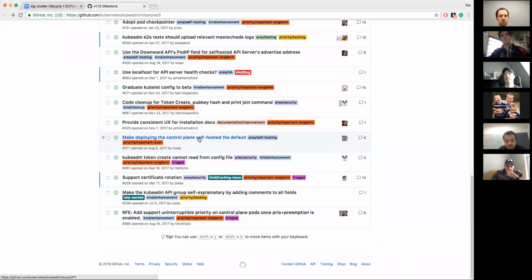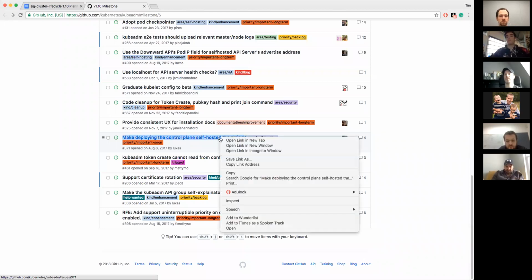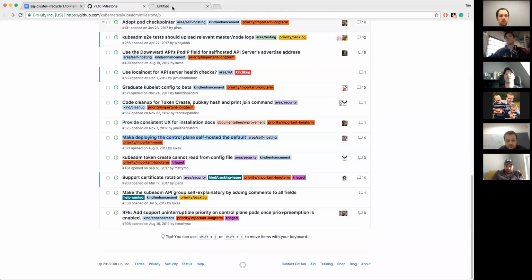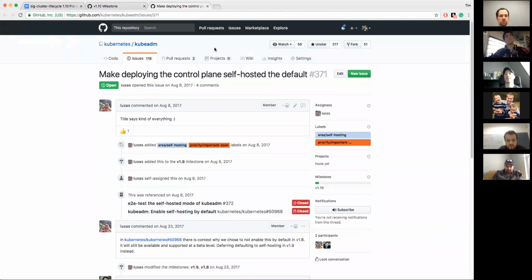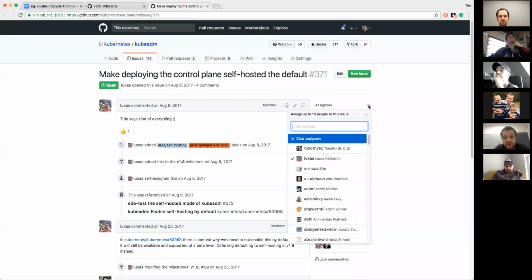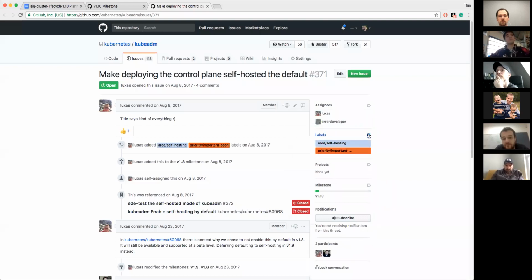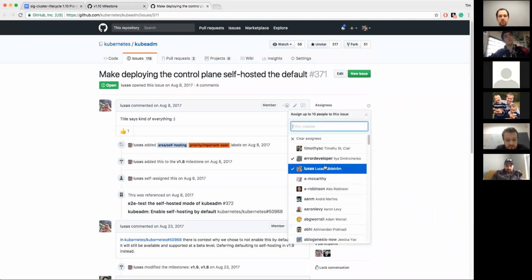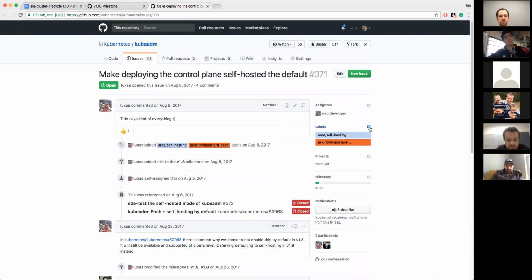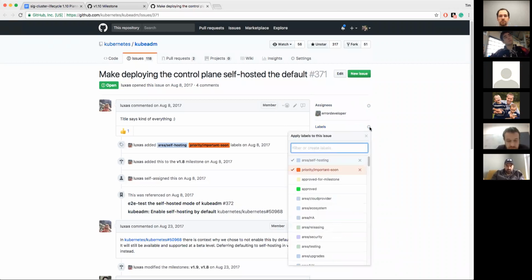Make deploying stuff as a control plane by default. I don't know if we're going to get to default, but we will get further. I know, Ilya, you said you were going to take a look at the self-hosted issue. Should I assign this one to you? Okay, yes, sounds good. Yeah, I've not started on that yet. I'm trying to clear away other things. Again, I'm going to remove Lucas from assignment wherever possible because he's going to be busy.